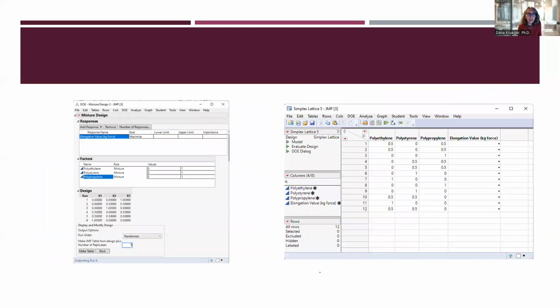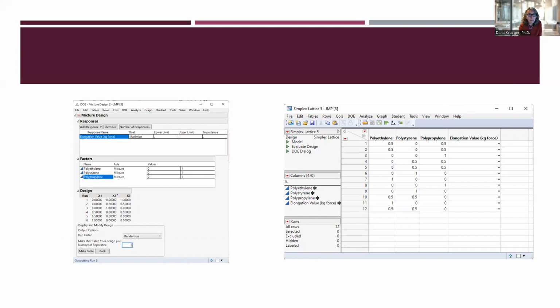So we set that, and then it's going to bring us here. And I think at this point I wrote in names instead of just Y and X's for my factors and my response name. Here's where we could set some of those linear constraints. Now, JMP is only going to let you work with 0 to 1. It's going to have you set ratios relative to the other ingredients. Other software like Design Expert will let you work in the actual units that you're working with, which is really preferable, but this is how JMP works.